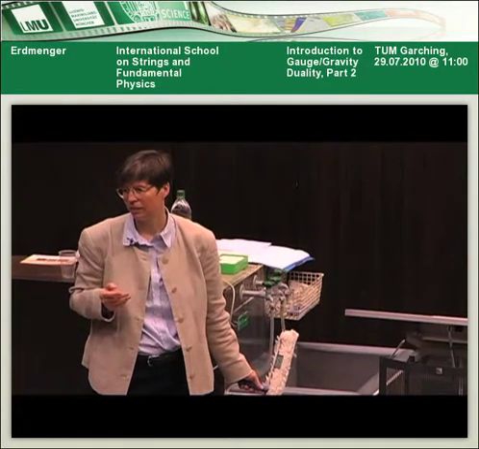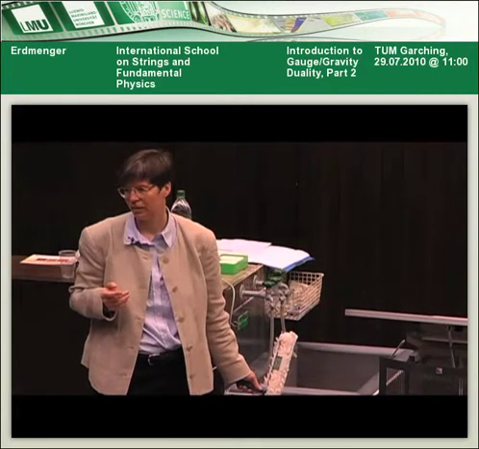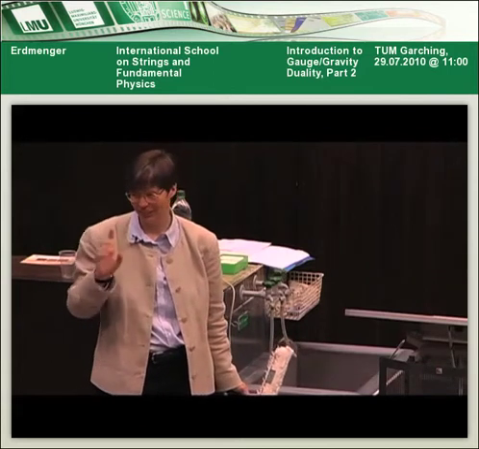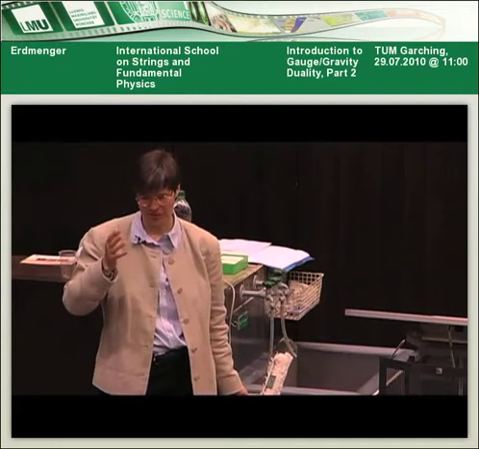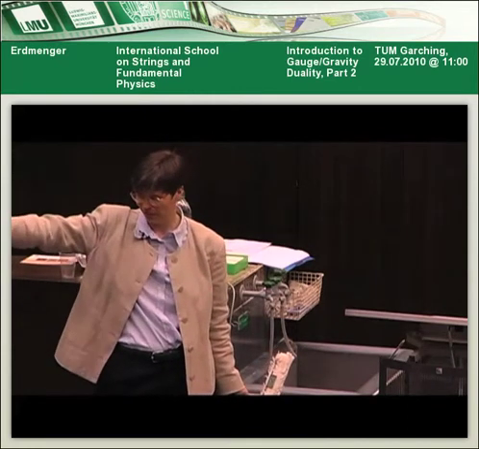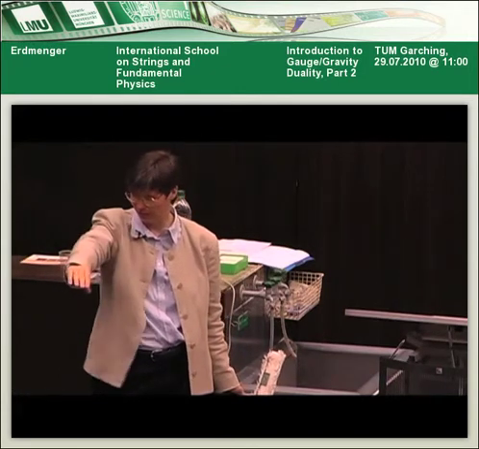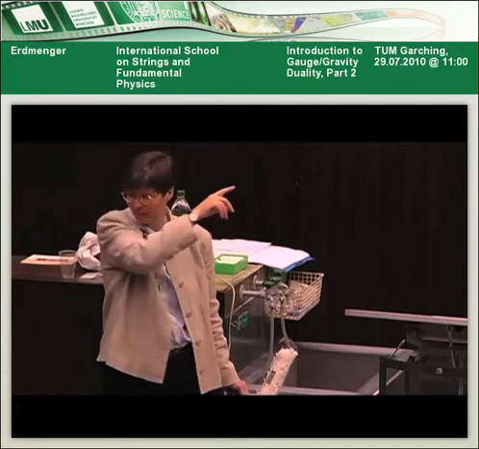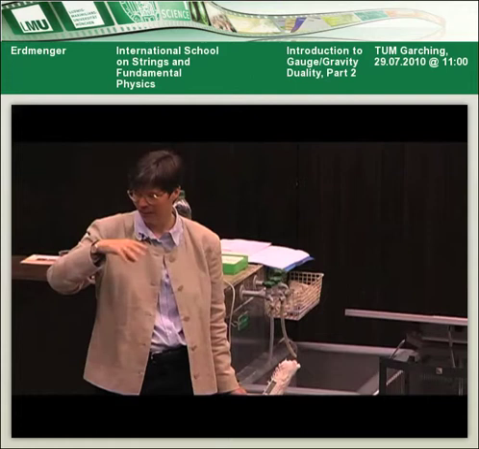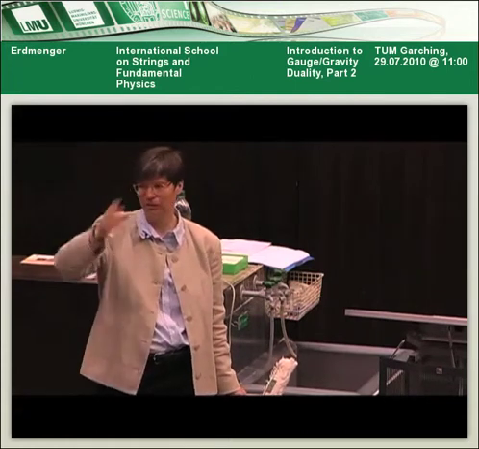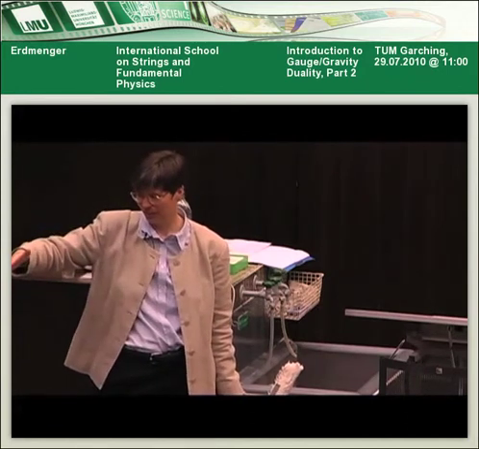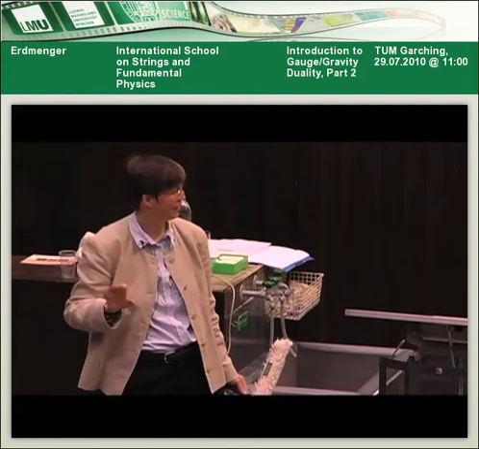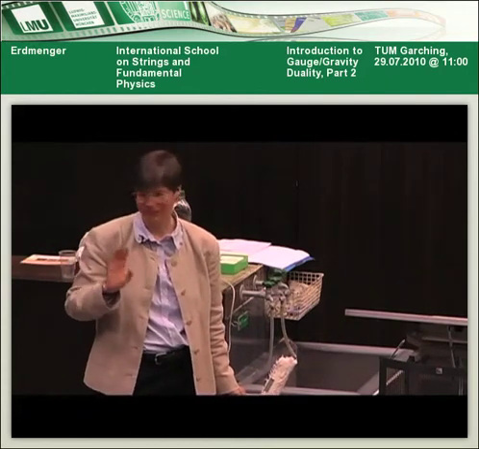Decoupling means nothing can go from the near horizon region to far away. That's a very good question, and I agree, I'm a little brief on this point, but you can view this from a physics point of view. If I go to r very big, very far away in flat space, and then I look at objects moving in the near horizon region, there's a huge redshift. The redshift is so big because of this factor h of r, which is l to the fourth over r to the fourth. So anything you see moving in this near horizon region just goes to zero energy. Okay, so there's a physical picture. I'll come back to it maybe at the end.